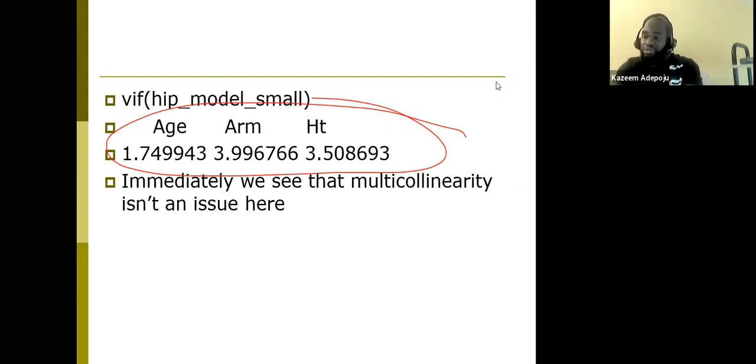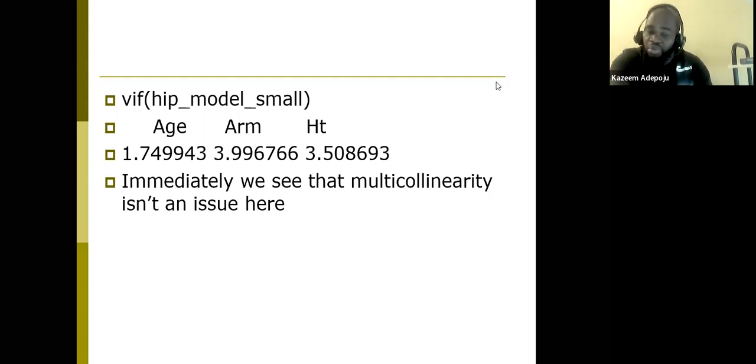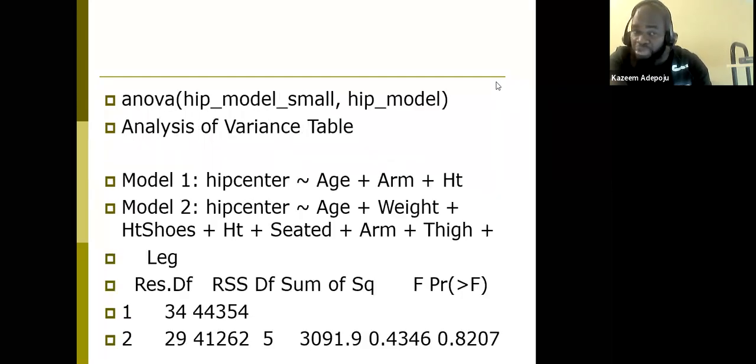And you know what? You can actually use the idea of what we have done before to compare the two models: the model we fitted before that had all the predictors, and the one we just fitted now that has just 3 predictors. Though we have been able to see there's no problem of multicollinearity anymore, do you know that you can actually test which of the two models is fine? If you want to do that, you're going to use a partial F test.